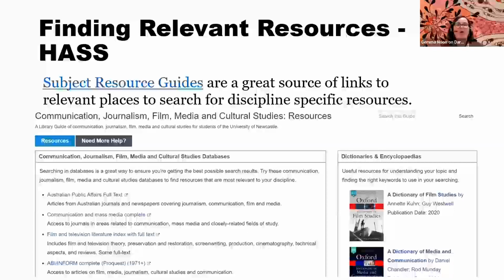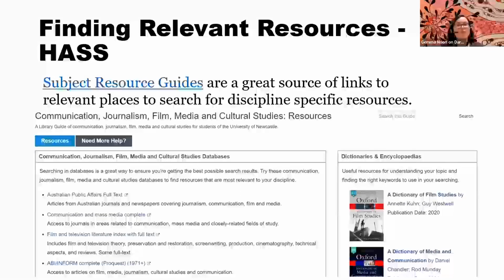So if you're not quite sure yet which databases are good to use for your subject, have a look at those. And it's always a good idea to look at some subject-specific databases in addition to searching in the library catalogue, just to make sure that you don't accidentally miss out on any important information.